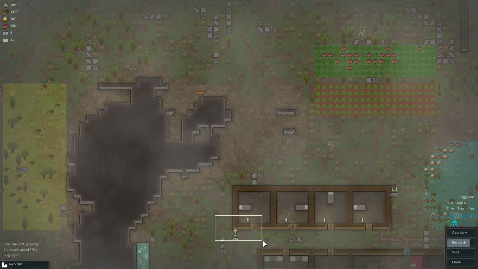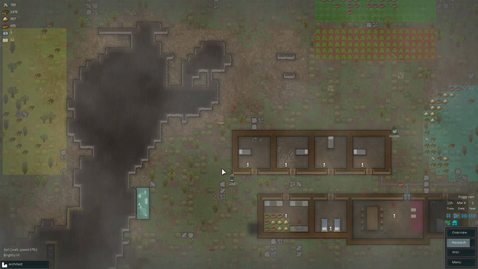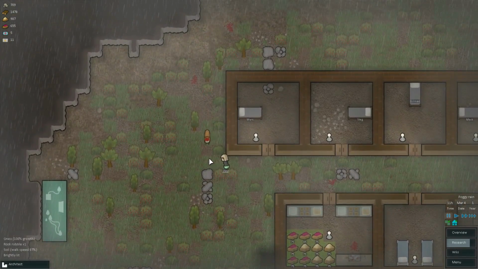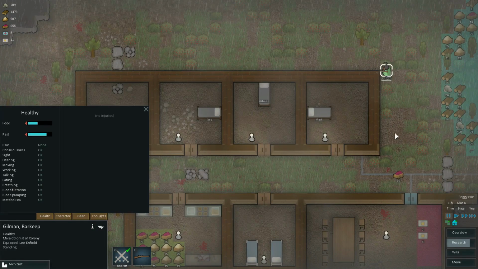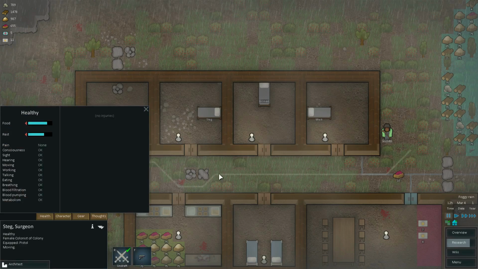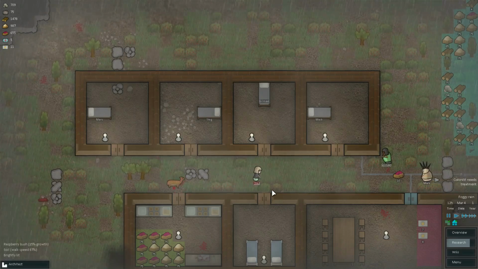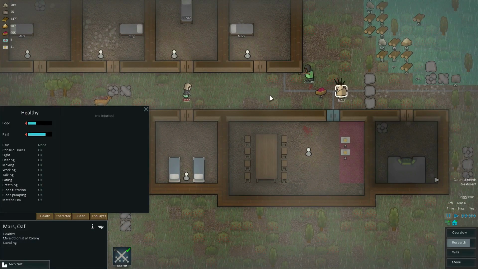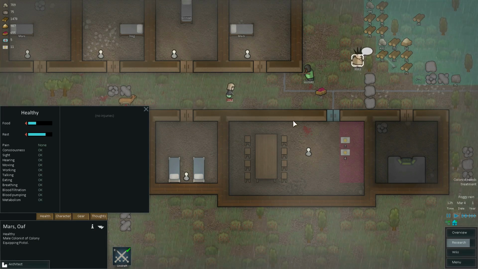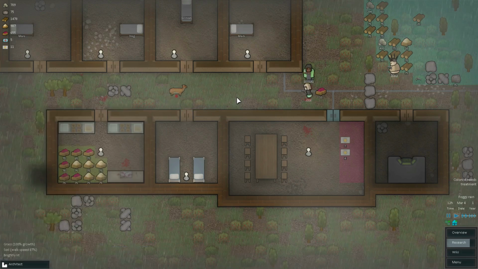Come on, deer. Good. Okay. Steg. Run for your life! Run for your life! Gilman, cover him! Steg. Yeah, good idea, go around that way. Run! Mars! Also help! Damn it, Mars, you need a gun. Mars, pick up a gun. Shoot the deer. Steg. Shoot the deer. Everyone defend yourselves.